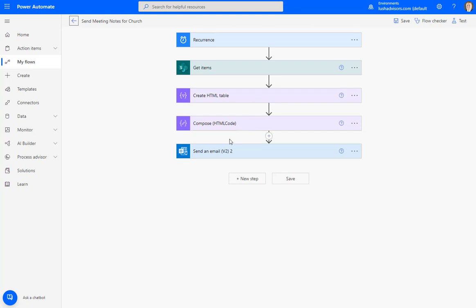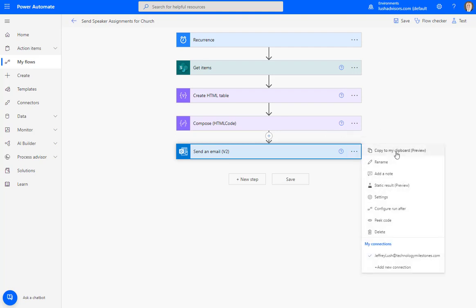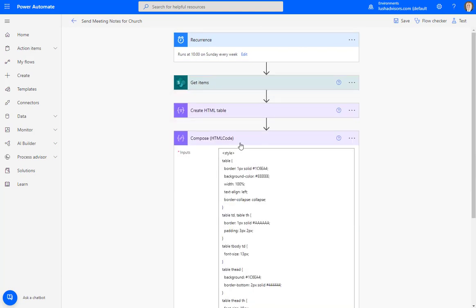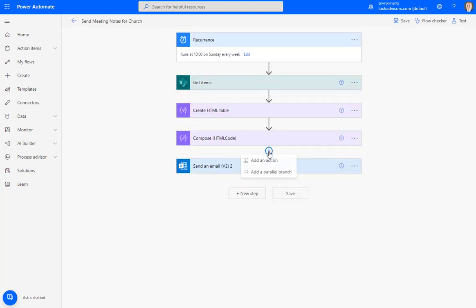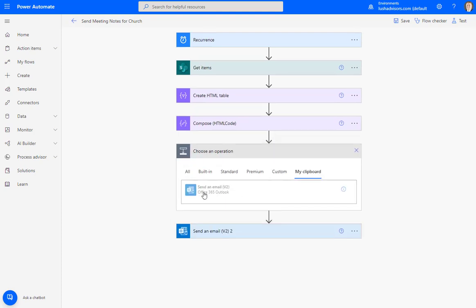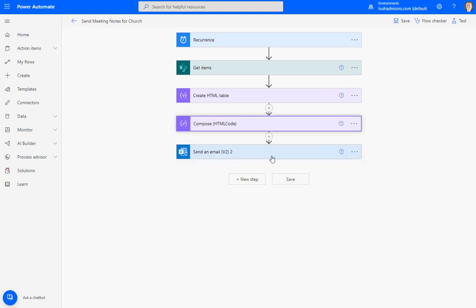The other thing I did was, notice here it says send an email V2, yet when I go here, V2. I didn't want to copy all those email addresses over again. So all I did was I hit copy here, copy to my clipboard. And then I went over to this one here and I just said paste in. So I'll show you how that works. Add action. Go right here to my clipboard and see it right there. Now I've already added it, so it doesn't want to add it again, but that's all you do. It'll highlight here, you click on it, and boom, it automatically pastes it in.